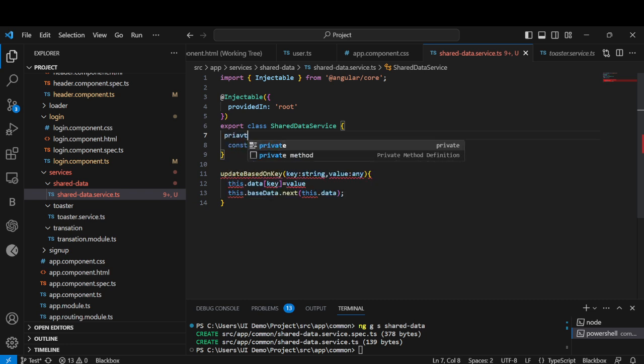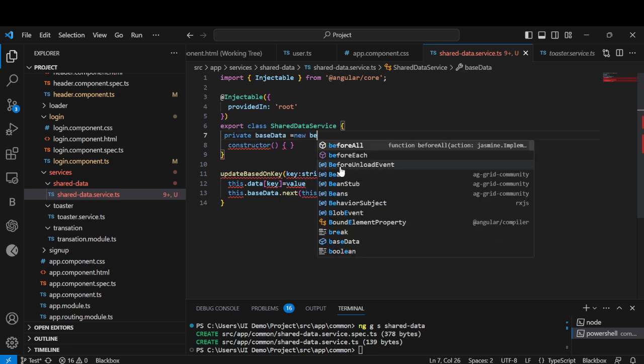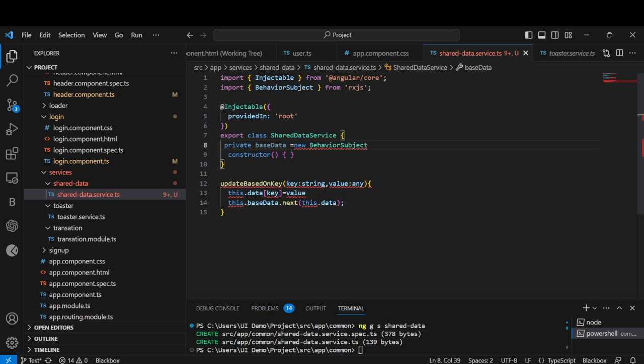Let me add a private baseData, and we will take that from BehaviorSubject with an empty array.